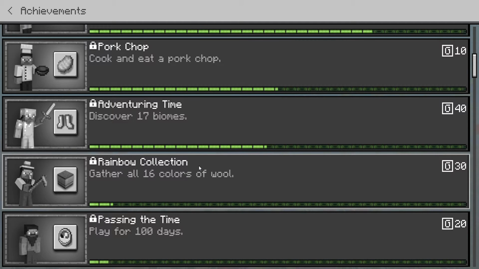And then what you've got to do after that is dye the sheep in those colours, and then go and get them all. That achievement is going to be quite hard, to be honest with you. Like I said, I've not done it before. I believe one of my friends has got the achievement, but I've not got it yet. But apparently, that's the way it normally works.